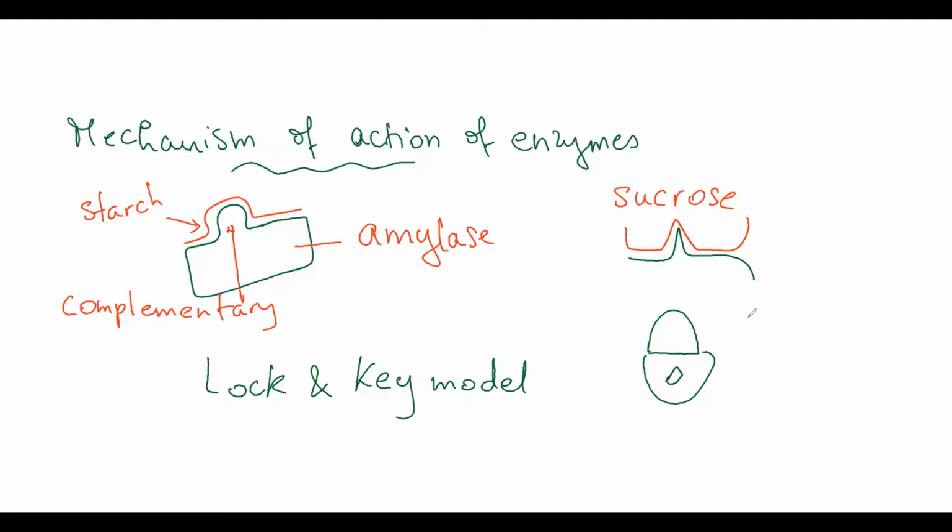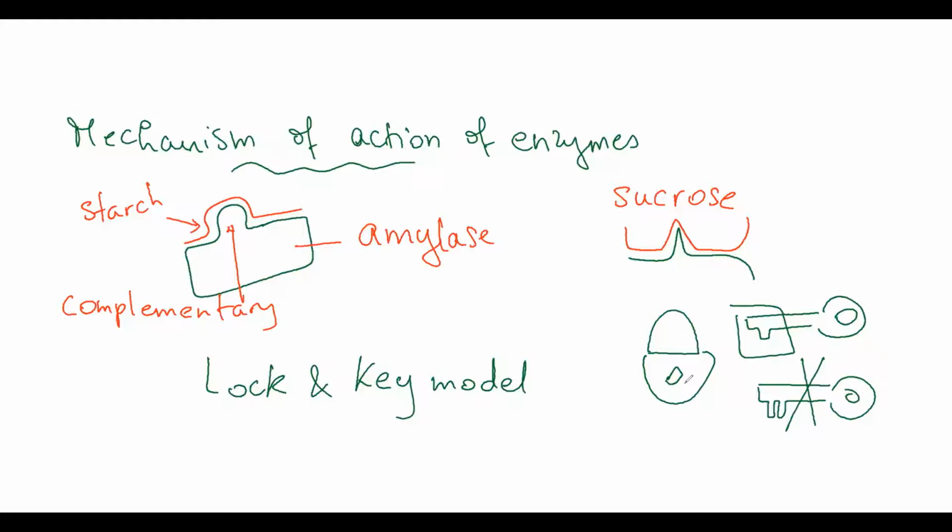Suppose this lock opens by a key that looks like this. If I used a key that looks like this, will it open this lock? No, never. This means that every key has a certain shape that is complementary to the shape inside the lock. And here it is the same. The enzyme has a certain shape, and the substances are going to fit in this shape as if it is a lock and a key. This is what's meant by the lock and key.